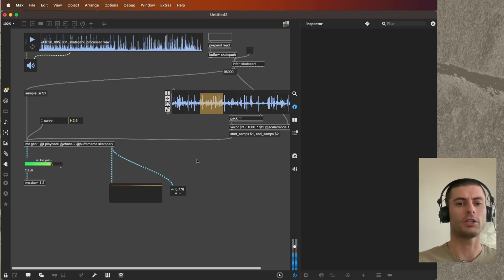And you can hear that pitch is increasing because the playback speed is increasing. And then it goes back down low again. So that's kind of fun.